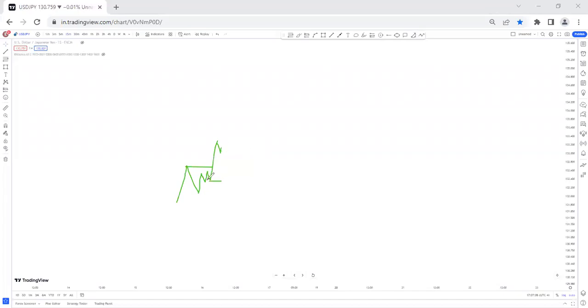For instance, just like this. Before we had this break of structure here, we see our price went up with a nice order flow. And what is the aim of that order flow? The aim of that order flow is to cause this break of structure here. So at this particular swing leg, you see we have several lows here, which are internal lows. Okay, maybe I should just draw something better. Okay, something like this.